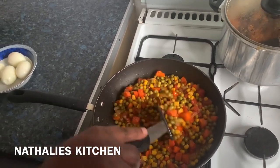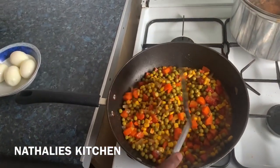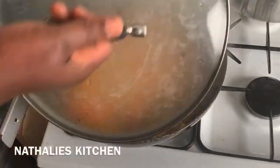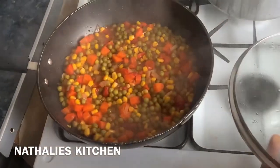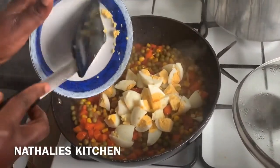I'm going to cover it to cook for 5 minutes, then I'll add the egg. Now I'm going to add the egg and stir it for 1 minute and it's done.